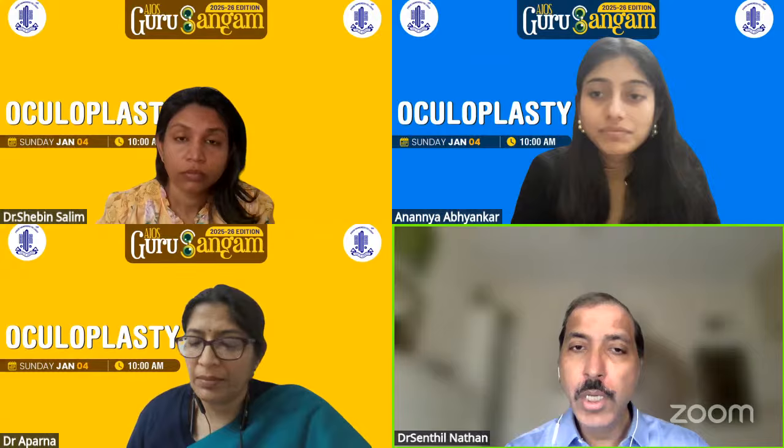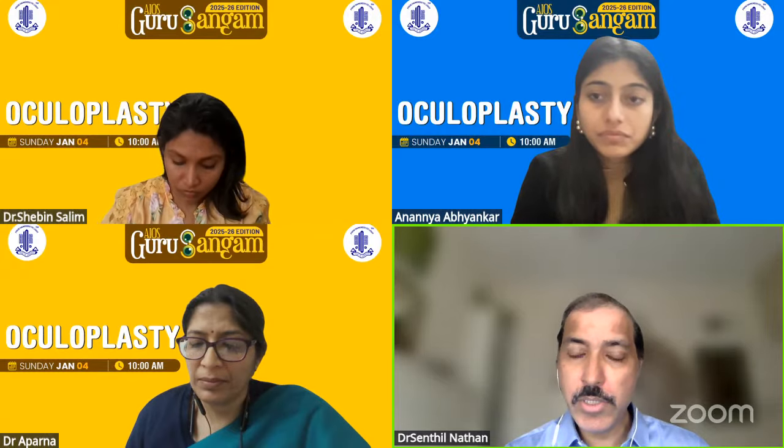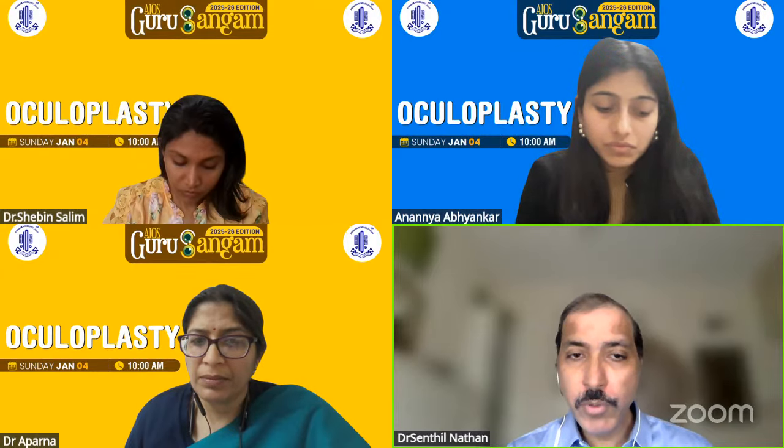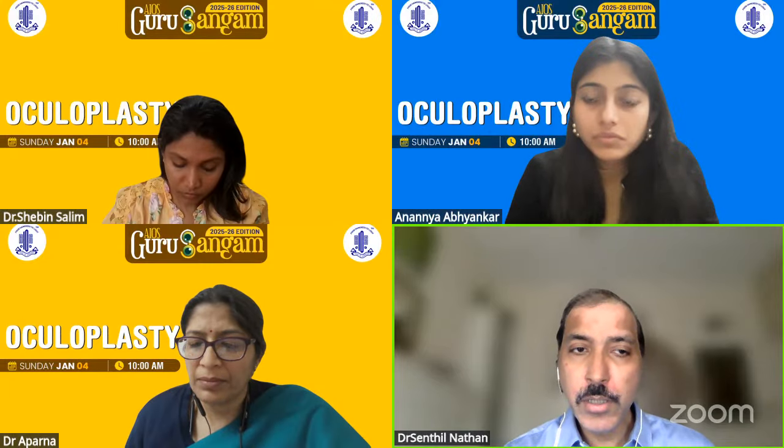That's very important, especially when you do ptosis surgeries. Even in a case of lid injury, which a general ophthalmologist is required to suture, you have to be very careful not to suture the orbital septum. If you take a bite of the orbital septum while closing the wound, you can have severe lagophthalmos and a lot of corneal problems. So you should learn to identify the orbital septum and make sure you don't include it in your closure bite. That's another important point which madam has said.